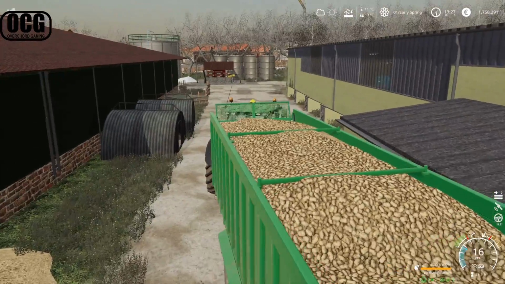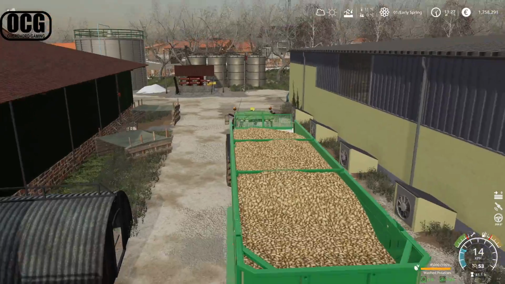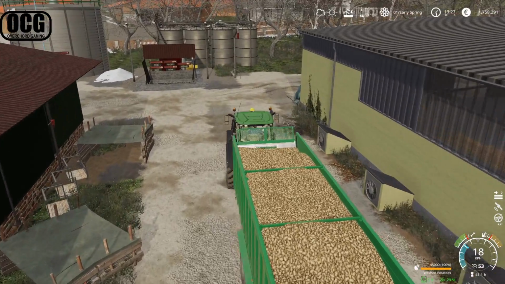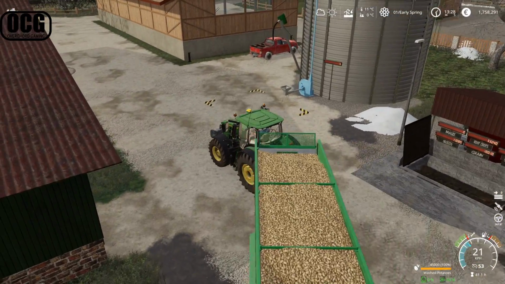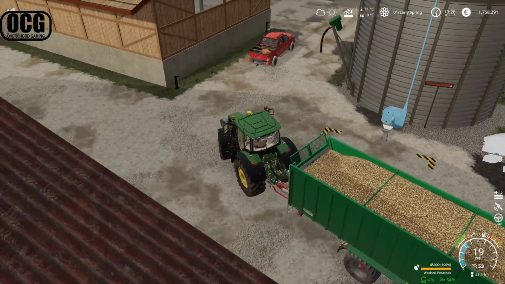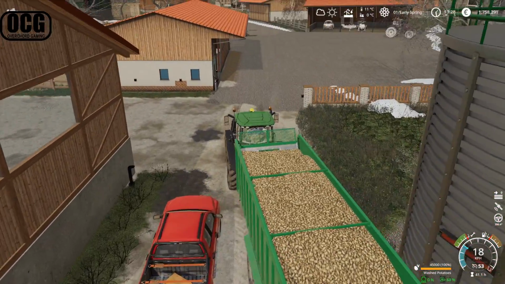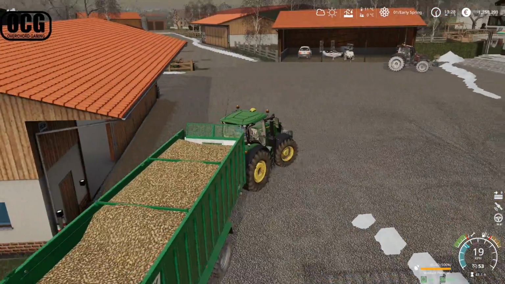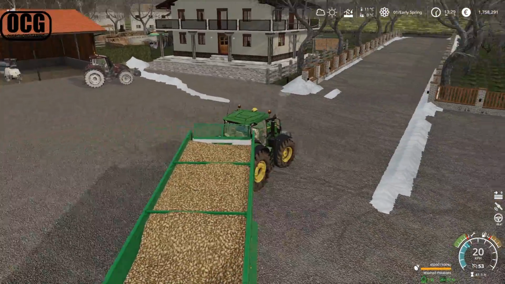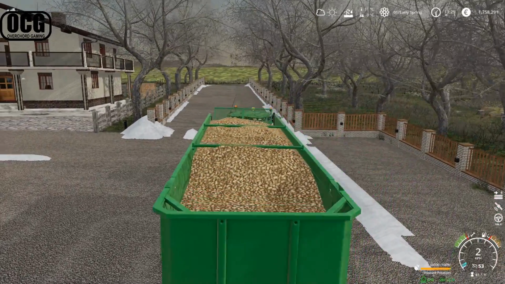So the best place to sell washed potatoes right now is at the supermarket. That, I guess, kind of makes sense. So I'm gonna get this guy running down to the supermarket so I can sell these. We are a little bit off the peak price by now, but it's still bringing in a decent amount of money when you come in with 45,000 liters of potatoes.